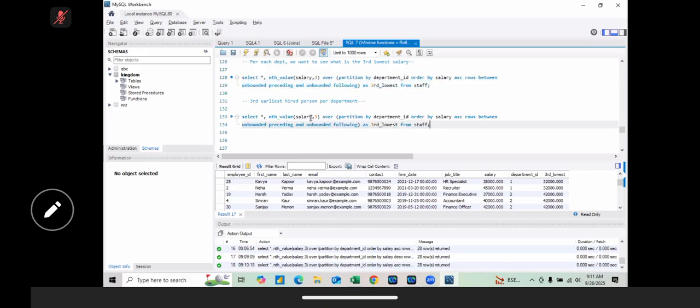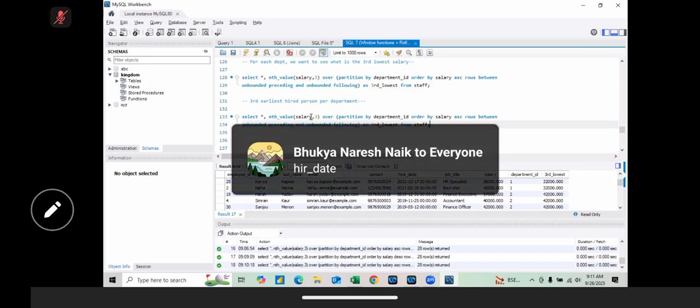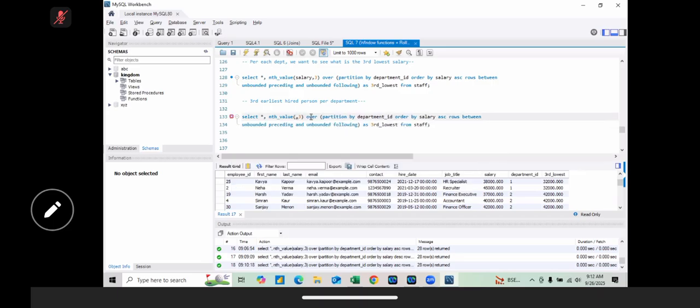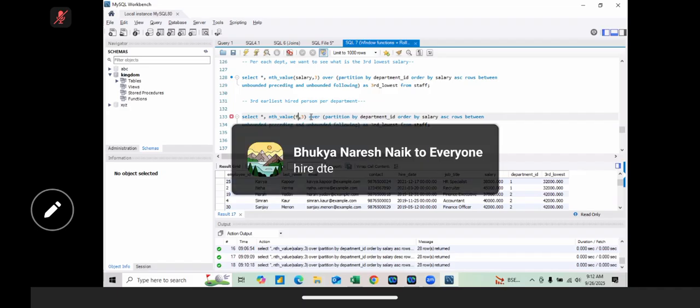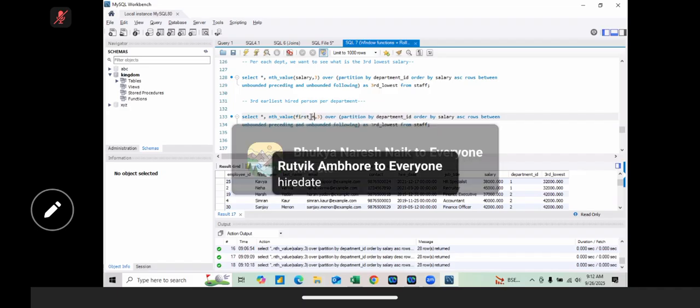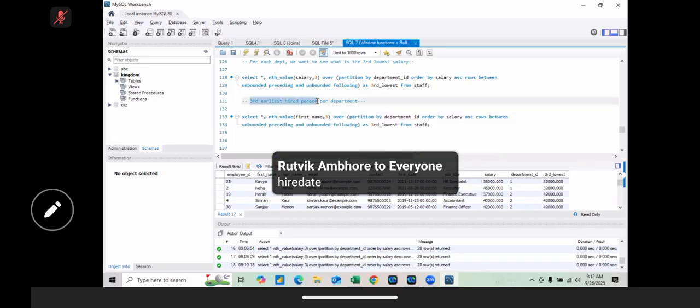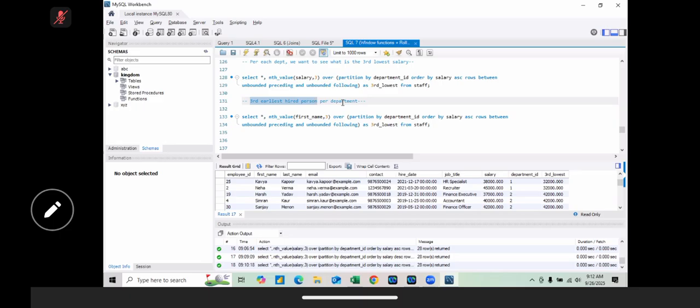Select star, nth value. What will we write in nth value? First name, because we want to see the third earliest hired person, not the date.